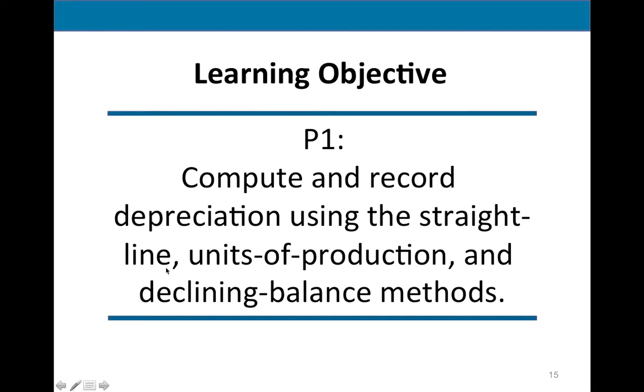In addition to this depreciation method, we will use two more methods, UOP, or units of production, and DDB, it's actually called the double declining balance method. There are many other depreciation methods. We're not covering them in this chapter, in this course. What I want to mention is that GAAP doesn't care which depreciation method you use. All of them are acceptable.